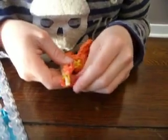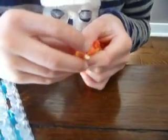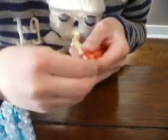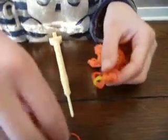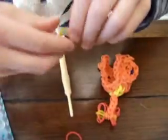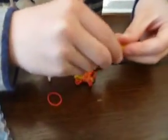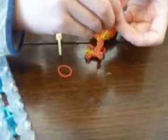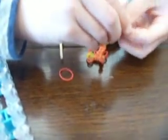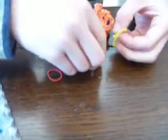There, now you have 2 in there like that. Make sure they don't fall out. That would be bad. Okay, so you have them in there like that. Now you're going to take another 2 of your translucent yellow. Get one of your ends of your red rubber band. This part you have to be very careful about doing. It might take maybe 3 tries.